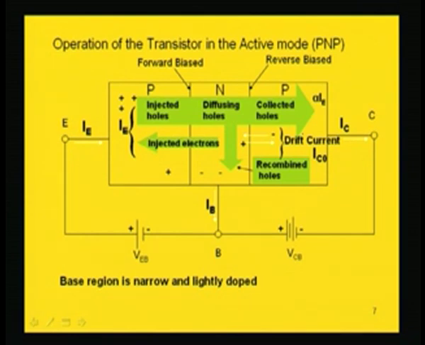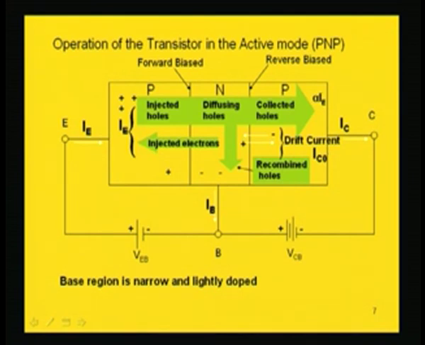Now, the minority carriers are holes in the N or base region here and electrons in this collector. So, these electrons will be moving because of this reverse biasing potential from right to left, and the holes which are minority carriers in base will be travelling from left to right. So, the total current, drift current due to this movement of minority carriers is I C naught, that is the reverse saturation current, or leakage current also it is called.